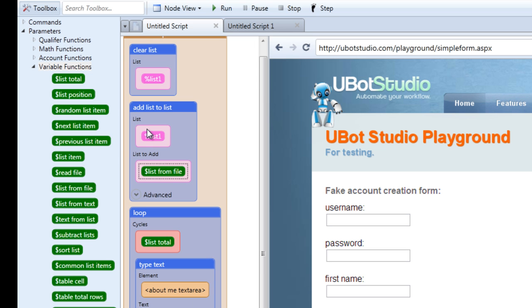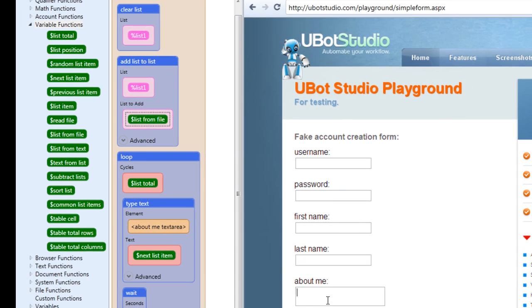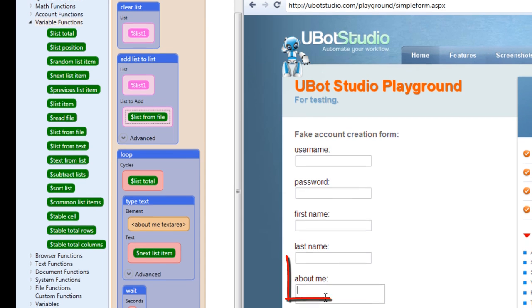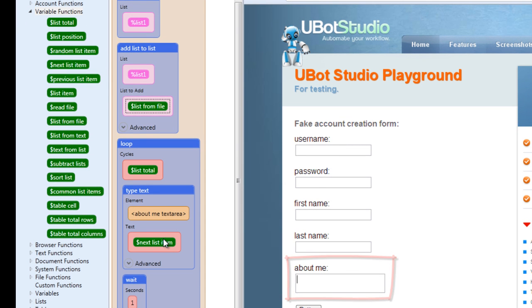So after you've populated a list with the contents of a file, how do you get that information onto a page? Let's play with some of the functions that allow you to get the contents of that list into a page. So we have our playground page, we have our simple forms page, and we're going to fill this area here with some of the contents in the list we populated with the list from file command.